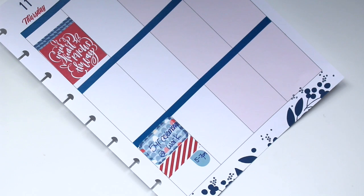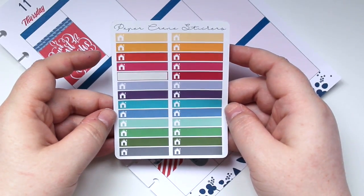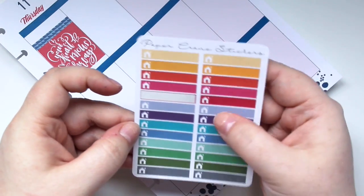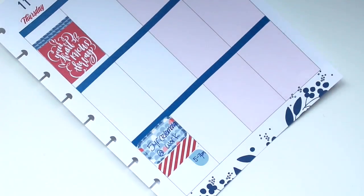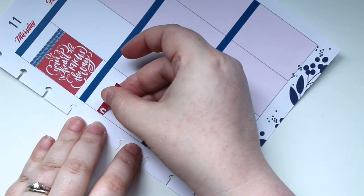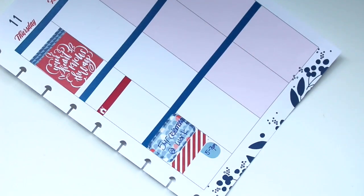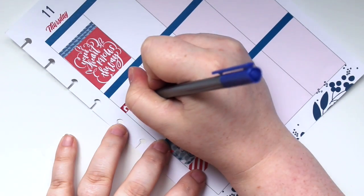And then on Thursday, when I got home, I did some laundry. I have these little cute houses from Paper Crane Stickers, who actually is my featured shop for June, so I'm really excited about that. So I'm going to do this. Alright, so laundry here.